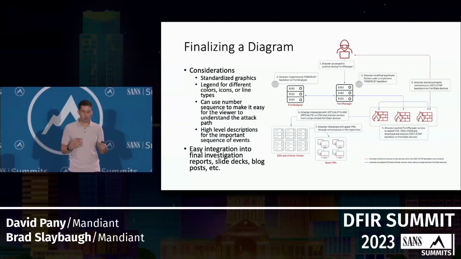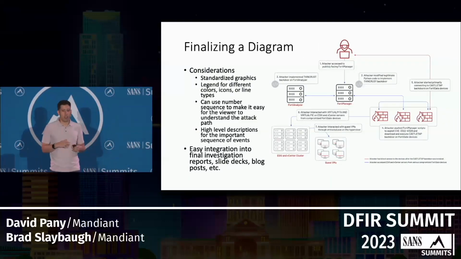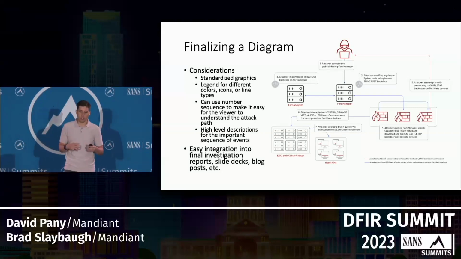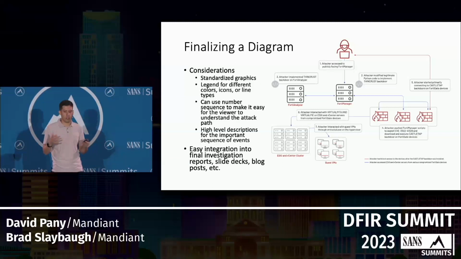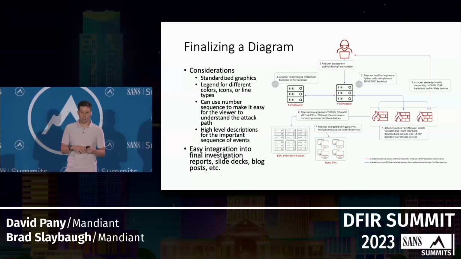So the next step was to work with our graphics team. During this process, we wanted to iron out and standardize those graphics, making sure we had servers and firewall logos. We used color coding lines to show different attack paths that the attacker had. And since this wasn't such a linear attack path, we used that numbering scheme that Dave mentioned as well to show the sequence of events that the attacker took inside the environment, to make it easier for someone who may not be as familiar with the investigation to follow the attack path and some of the key events that occurred in each of those phases.